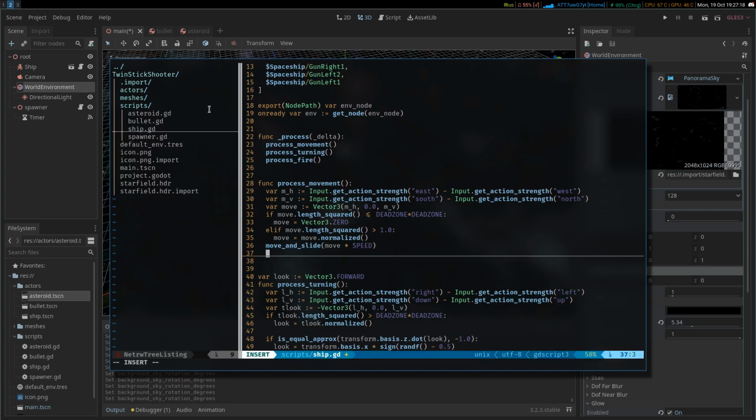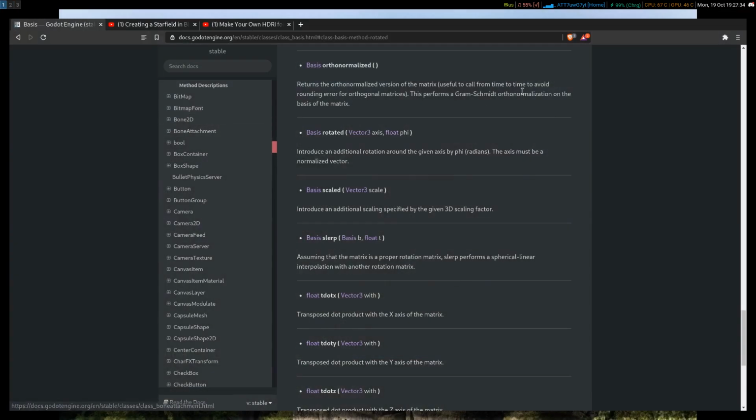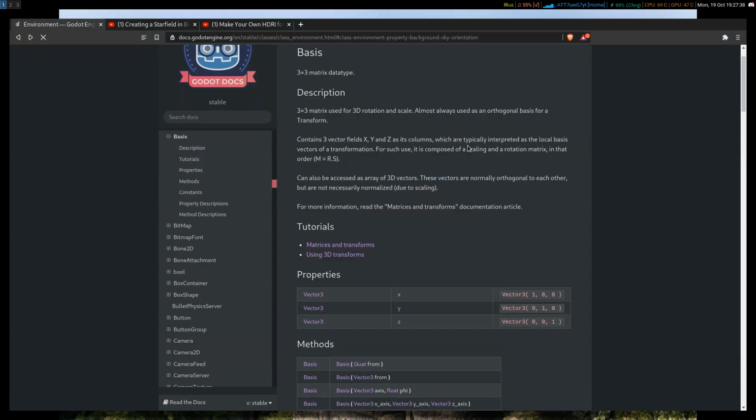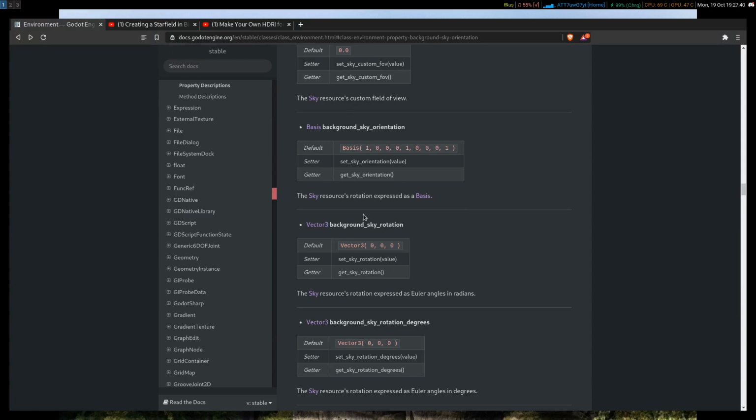So then I would need the delta. And dot. What was it? I was gonna do, yeah, dot rotated. But first I need to remind myself. Background sky rotation. No, background sky orientation. That's a basis.